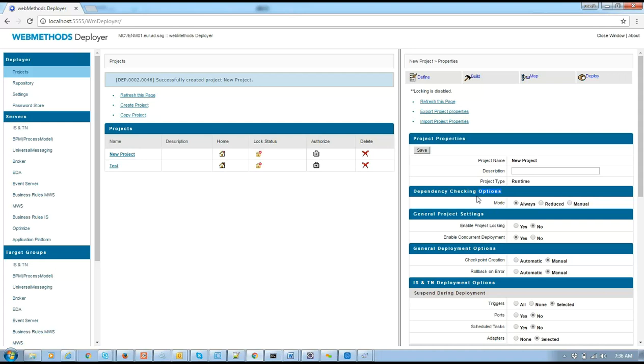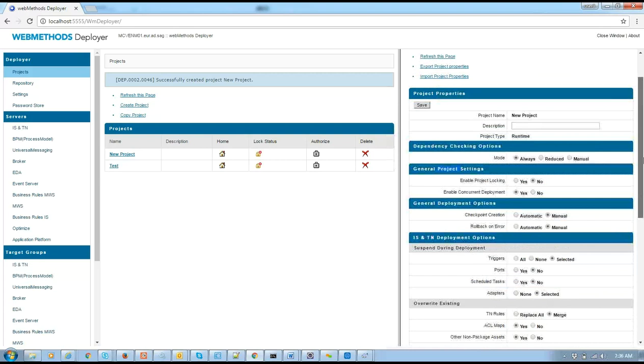If you move only your code, the other code's reference will be missed, and you won't be able to execute on the target server. So always check the dependency, whether you are moving all the code together or only a specific part. And there's a general project setting to enable project locking or not. Project locking means, when you move this project, whether you want to put any lock or not. It's okay, even this is not required.